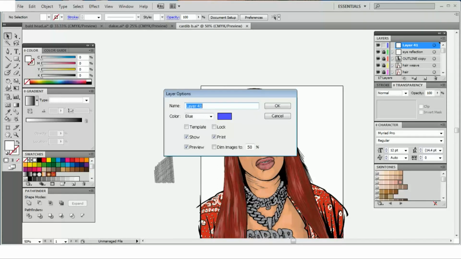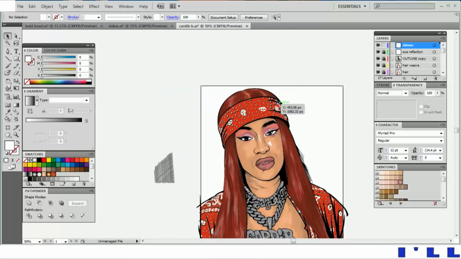Another new layer, double click on it and name it the shine. So there we go.